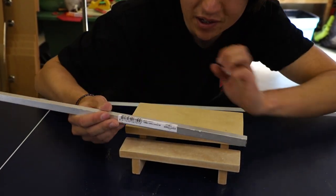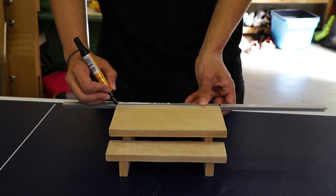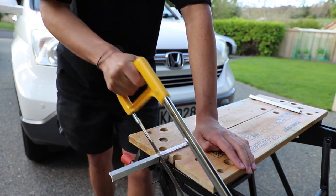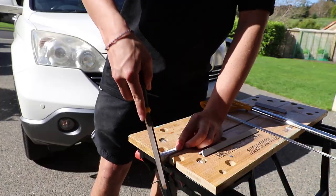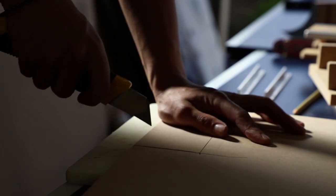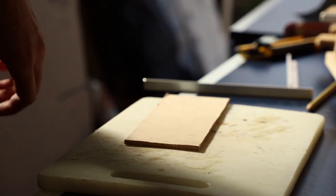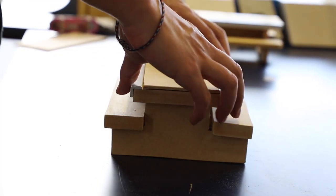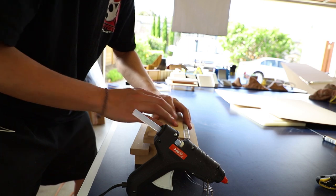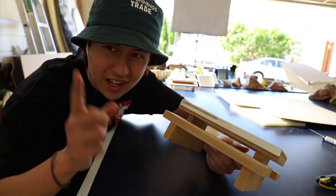I've got this little piece of angle iron which I'm gonna stick onto the sides of this. That's sick. All right, last thing to do is clear coat it.